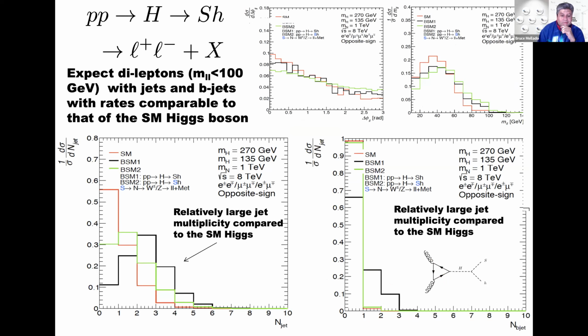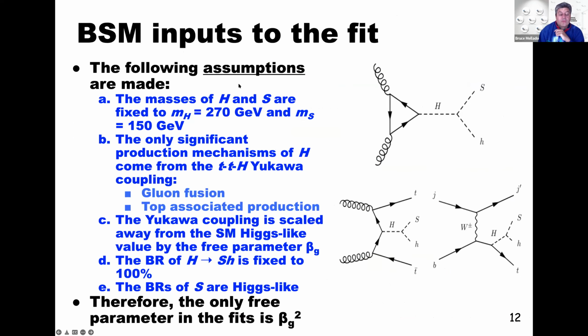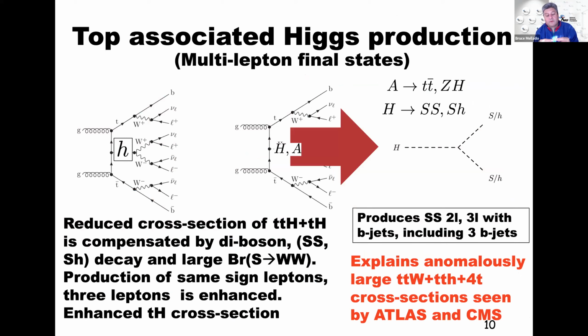Okay, good. So this is one type of multi-lepton excesses. There's another type where, since the Yukawa coupling is large enough, you have associated production, double top and single top, and then you end up having same-sign leptons and 3 leptons, typically with these as well, but not only. So you end up having same-sign and opposite-sign dileptons and 3 leptons.